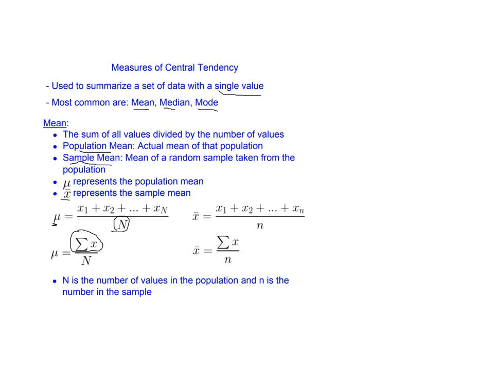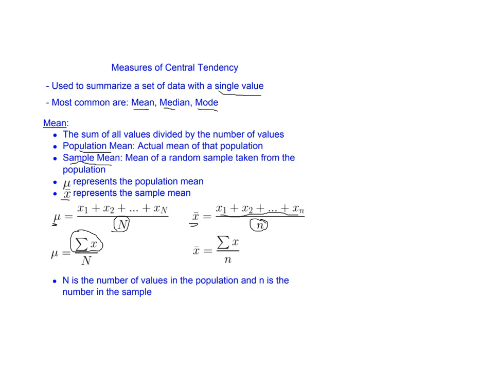If we want to find a sample mean, it's the exact same thing. So x bar, again, is that sample mean. We take all of the entries in our sample, add them all up, that's all of these, and then we divide by n. Notice in this case it's a lowercase n. The lowercase n represents the number of values in the sample. So that's how we can find the mean.